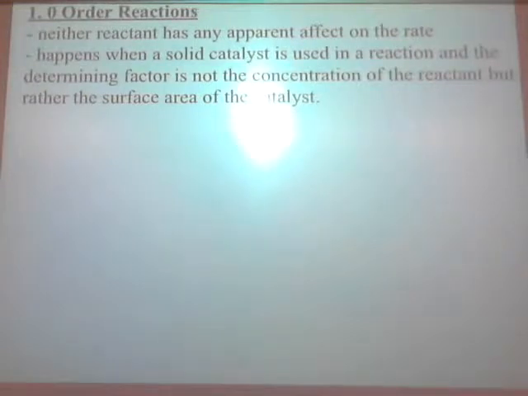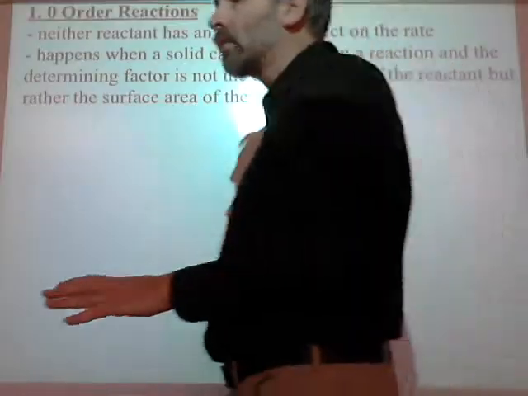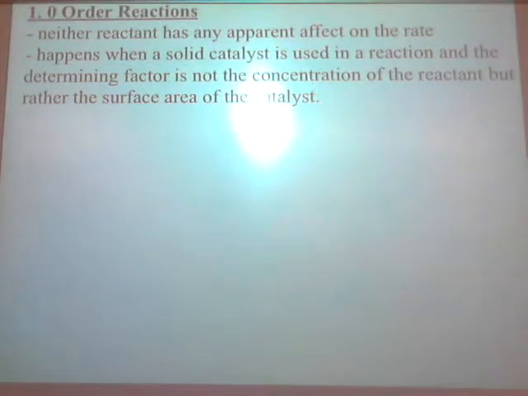So you're going to have to be able to use these graphs to predict whether or not something's going to be first order, zero order, or second order. So let's see if we can figure out why they look the way they do. Okay? First off, we'll start with this zero order one.